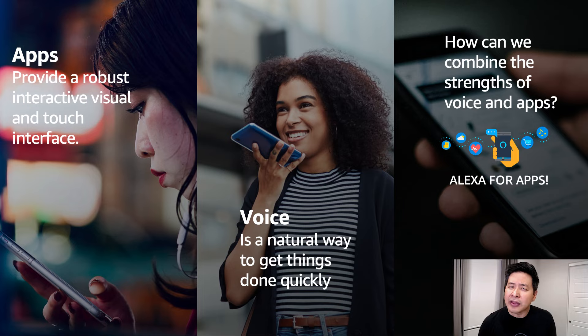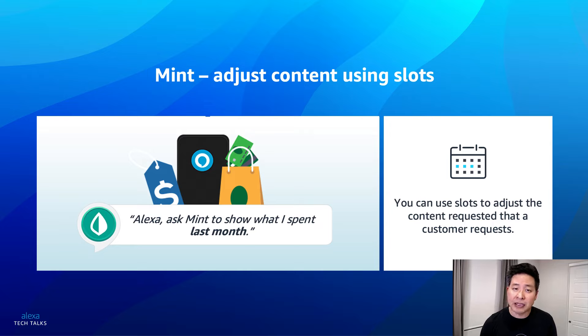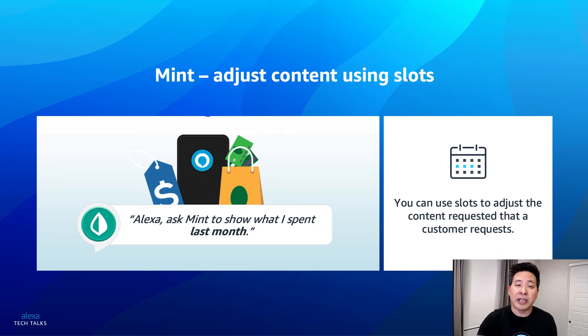Let's start off by talking about mobile use cases that combine the power of voice with apps. The idea here is that the customer makes a request to Alexa on their Alexa-enabled mobile accessory or Alexa built-in phone to get things done in an app or website hands-free. Intuit partnered with us on the launch of our shortcuts no code builder. The no code builder lets developers create voice commands for their app without using any code. In the example, the user asked to show what they spent last month. Ask Mint directs the request to the Mint skill, which understands that the user is interested in seeing their spending history — specifically last month's transactions. The skill forms the appropriate deep link because we give a signal to the skill that lets it know the request came from the customer's phone. It calls the Alexa for Apps API, which then opens the Mint app on the user's phone to show last month's transactions hands-free.